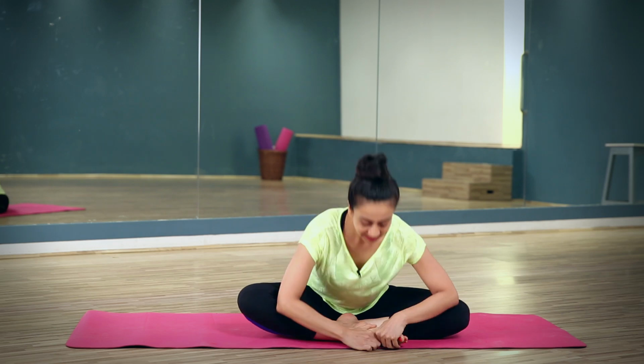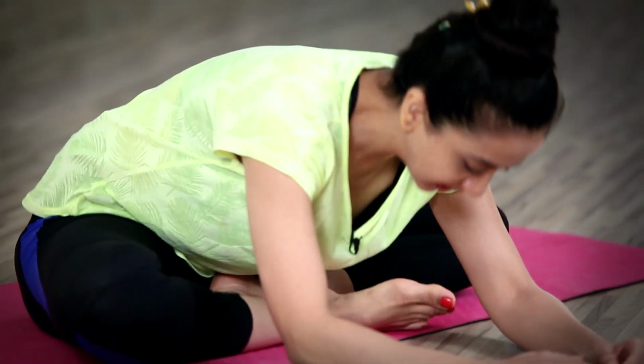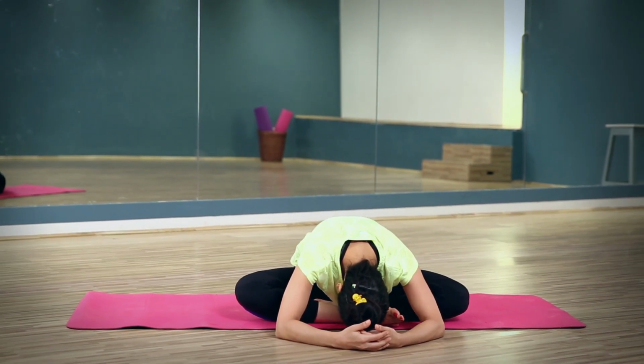Inhale deeply, exhale and fold wherever you're comfortable. So if you're higher up, that's fine. If you can lower all the way down, that's fine too. Again, both your hip points, your sitting bones, are on the floor. Relax the back, breathe there, 5 deep breaths.